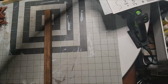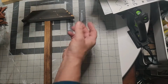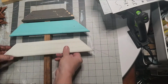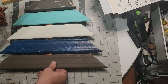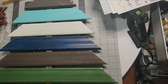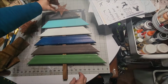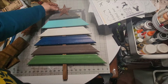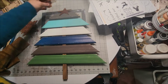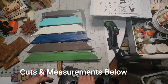The 1x1 needs to be cut a minimum of 18 inches long, and then your 45-degree angle on your pieces. Your top piece needs to be at least 6 inches long, and then you will do each piece thereafter an inch to 1.5 inches longer than your top piece. This way you get that 45-degree angle flowing just like a Christmas tree. Now that you've got all of these staged where you want to place them, bear in mind the star will go at the top. But I'm going to lead you on how to do it properly the first time, since I made a few mistakes and I got it right the next time. So I have them all in order.